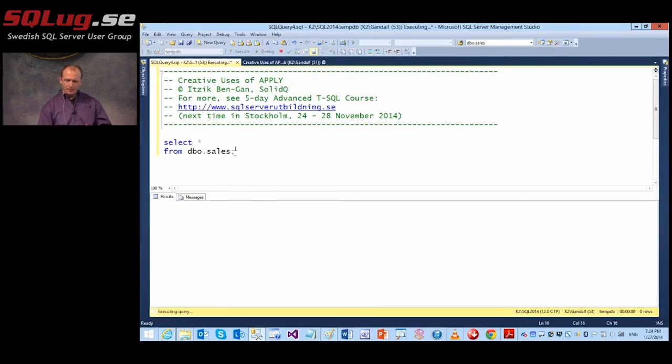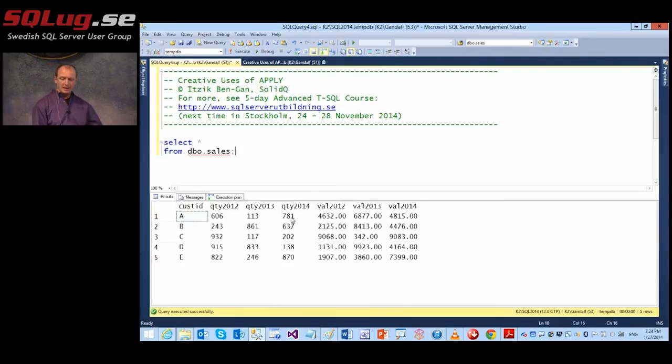So you can see we have a set of columns representing quantities in different years. We have another set of columns representing values in different years. You try to deal with this with the unpivot operator, it doesn't know how to cope with this. It only knows how to cope with a single set of columns that need to be rotated, right?